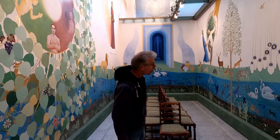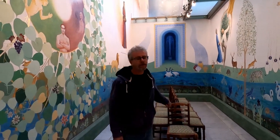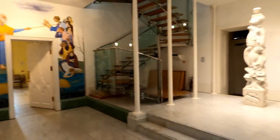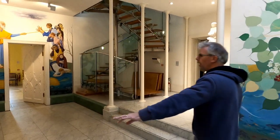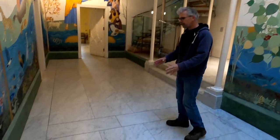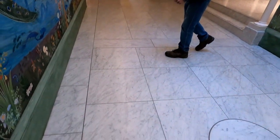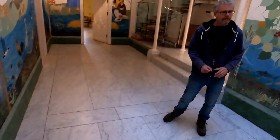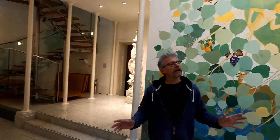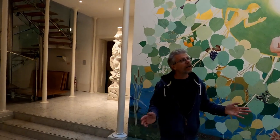So the whole length of the hall is 25 modules long. The width of the hall is 5 wide. And the paving slabs are exactly the size of that module, 24¾ inches, I think it is. And so there's no real golden section or golden proportions or anything like that going on here. It's all simple multiples of that length.